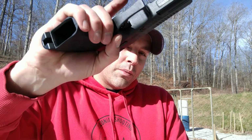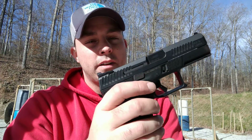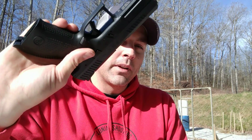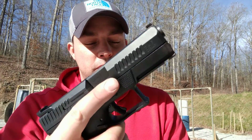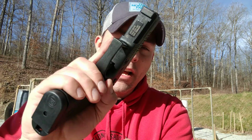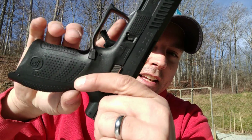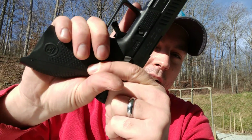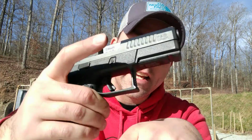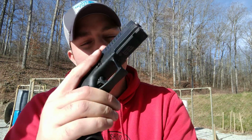I also had some stiffness with my mag release, being ambidextrous and with the style of design it is. That is completely worn out as well. I've not done anything at all to the mag release, and it's just smoothed itself out. So very easy to actuate. It's ergonomically in a very nice position, and again, I like the contouring of it. It keeps it nice and out of the way, keeps me from hitting it with my opposite side finger, and keeps it from digging into my middle finger as I get a high grip on the gun. So very nicely designed.